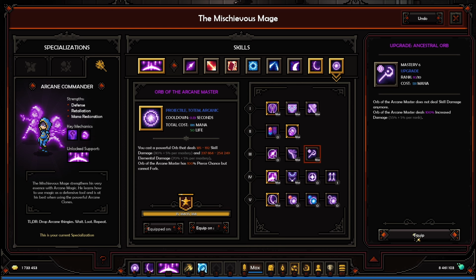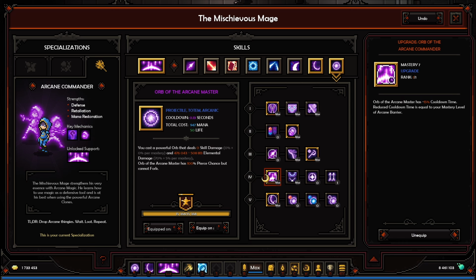You can even see it if I unequip it. Like, you lose all your damage pretty much. So as you can see, it's just a double damage multiplier right here. I mean, this character is just packed with increased damage modifiers. It's so crazy.